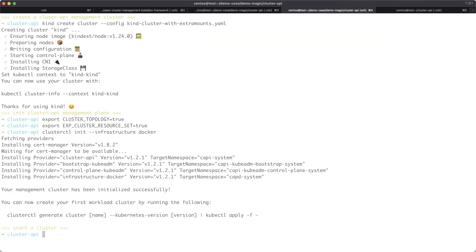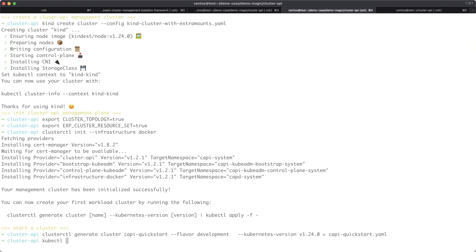Okay, and then the management plane has been provisioned, and we will need to create a cluster. What I need to do is generate a cluster. Its name is capi-quickstart and the version is 1.2.4, and this command will generate a YAML file using the Cluster API resources.